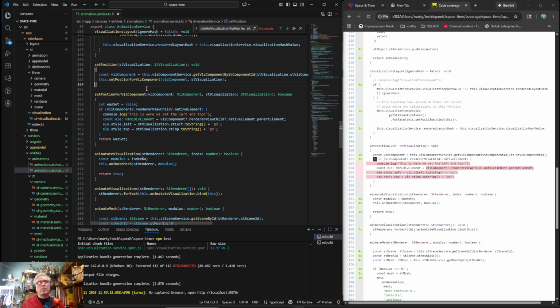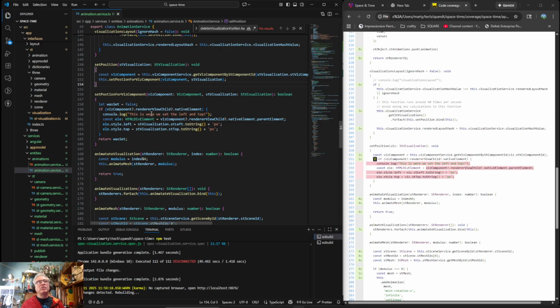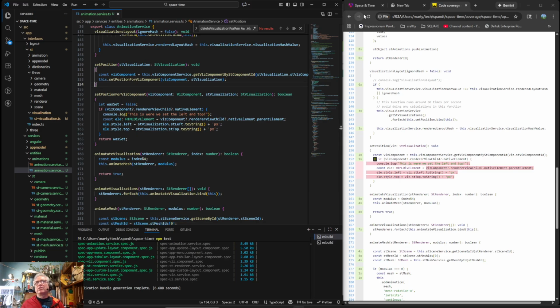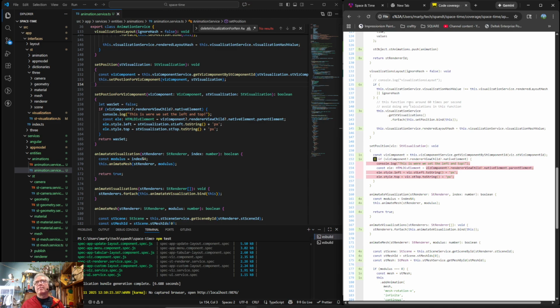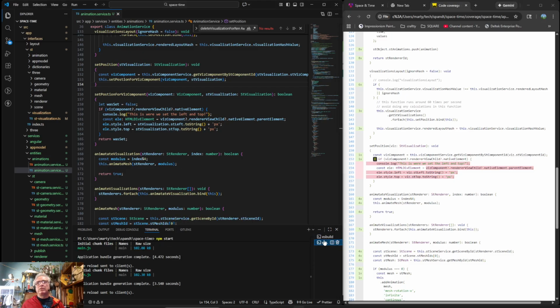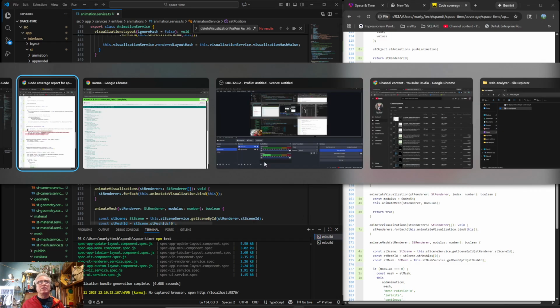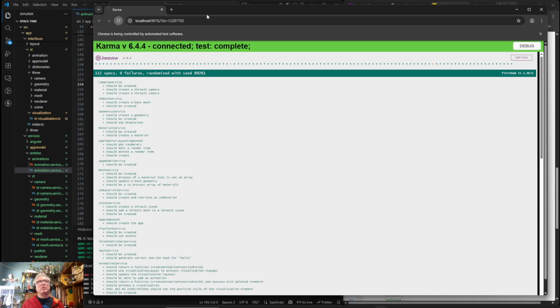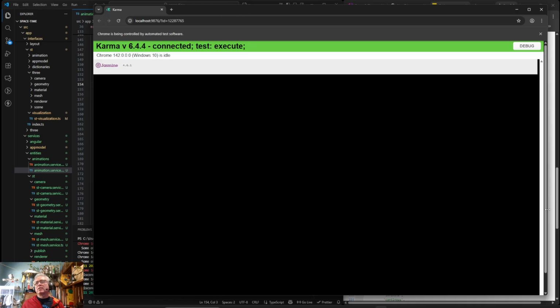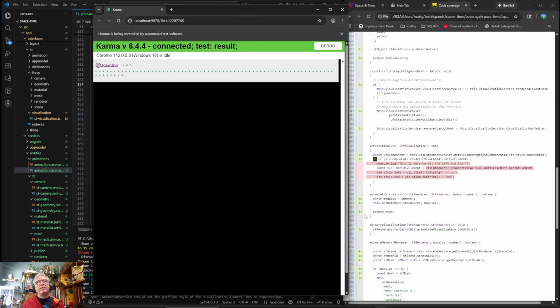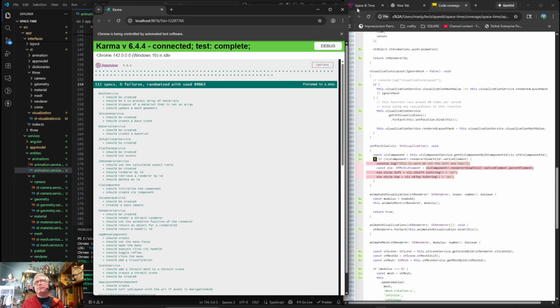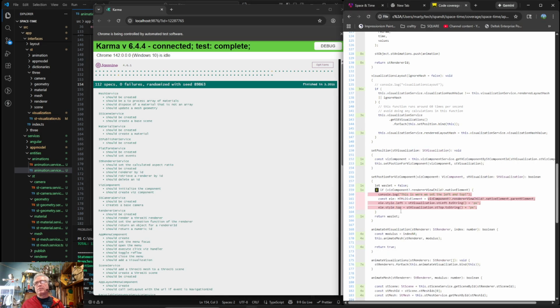All right. So theoretically, all of this code should be down here, and this should work. I think it's still trying to build. I don't know. Maybe it didn't build. Kind of feels like it didn't build. It didn't run the unit tests that time. Okay, yep. So this all moved down here.